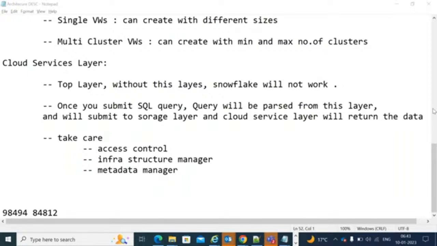You can contact the institute. They will share the material with you, whatever we are discussing here. This material, everything, the institute people will share with you, guys. Just contact the institute and ask for the material, and they will share it with you. Is that fine?